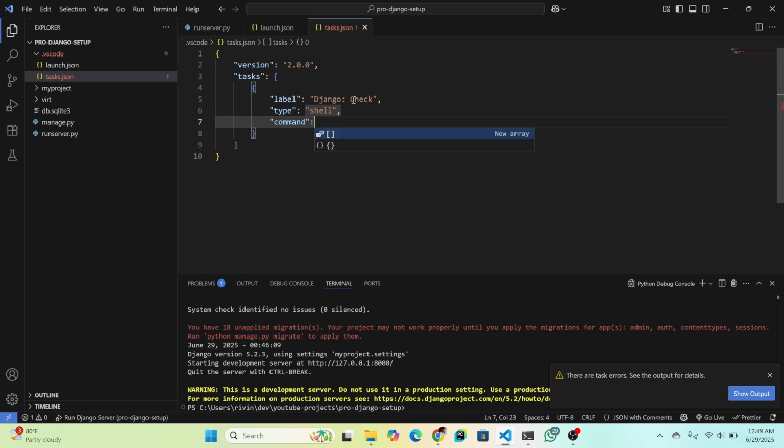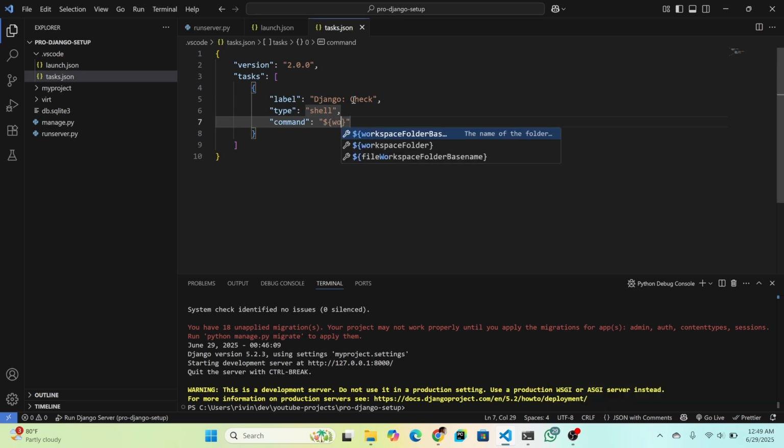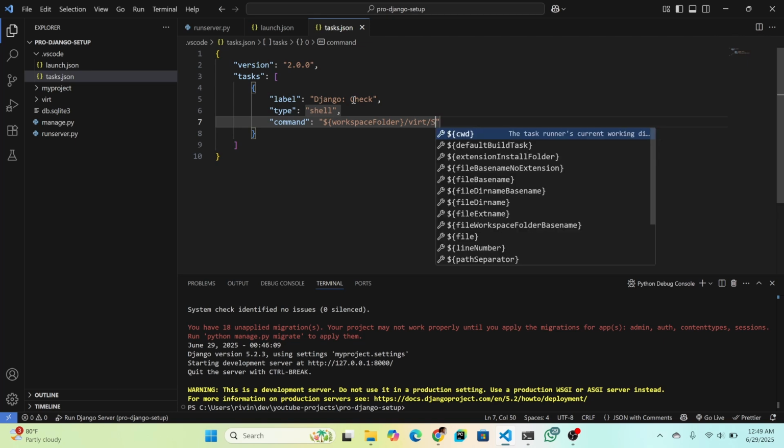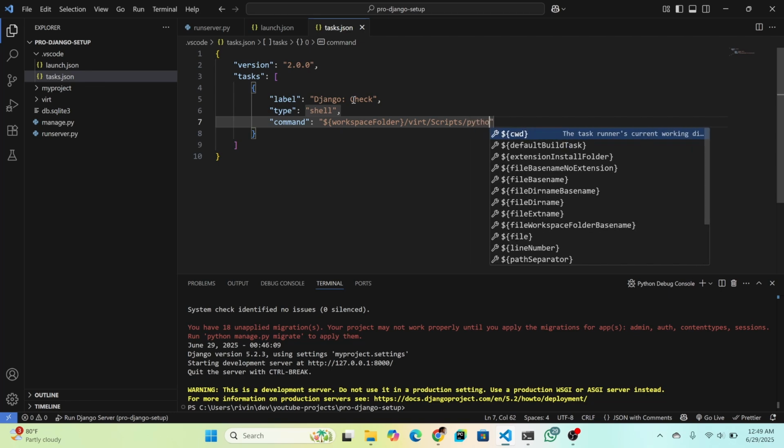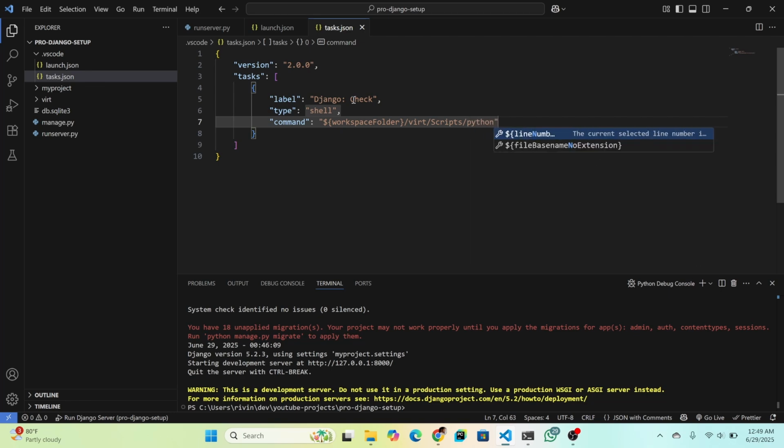Command, again we have to specify our workspace folder, venv, Scripts, python.exe.